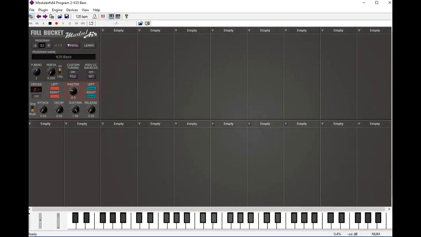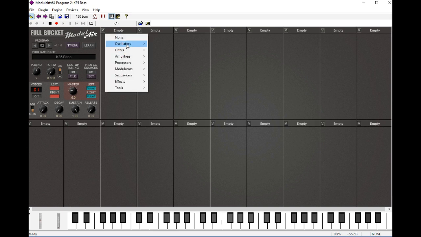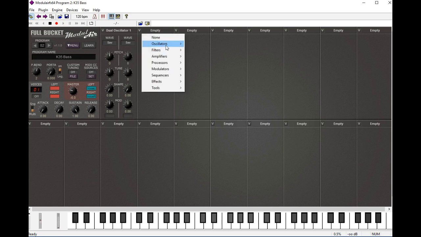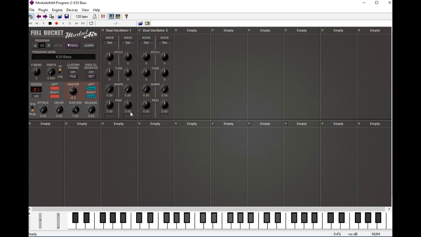The first thing we need to do is bring up our software, same software we used for Bubba O'Reilly, and we're going to try to recreate that organ sound. We're going to do it a little differently than what we did in Bubba O'Reilly, but we're still going for a synthesized organ basically as the root of our sound here. So the first thing we're going to do is go ahead and do the 4 oscillators. I'm going to use 2 dual oscillators so that I can get 2 oscillators on one module. That means we only use 2 modules for 4.